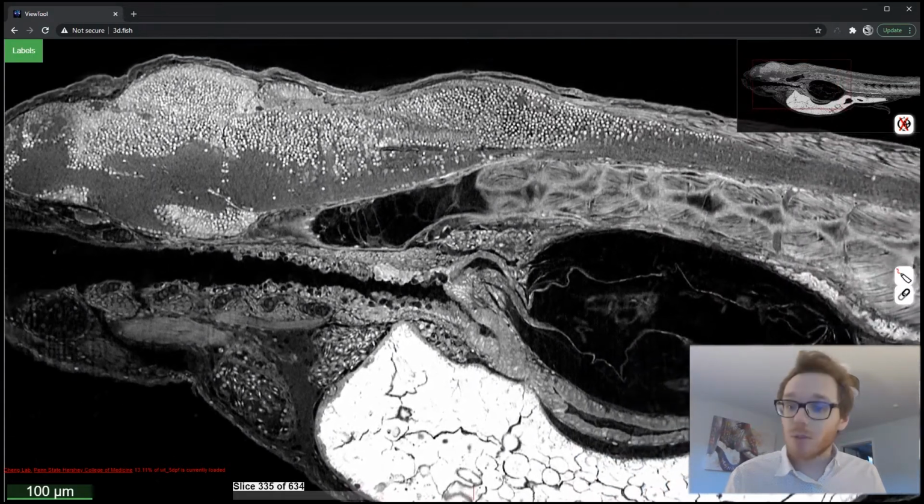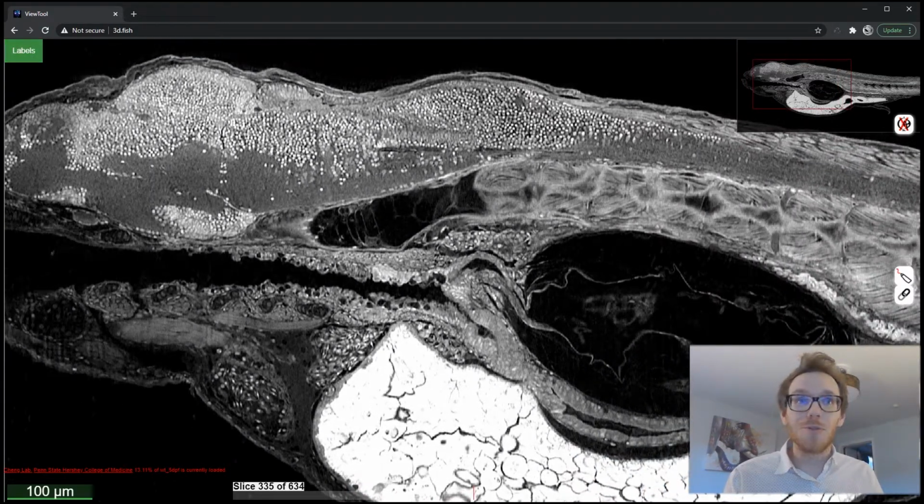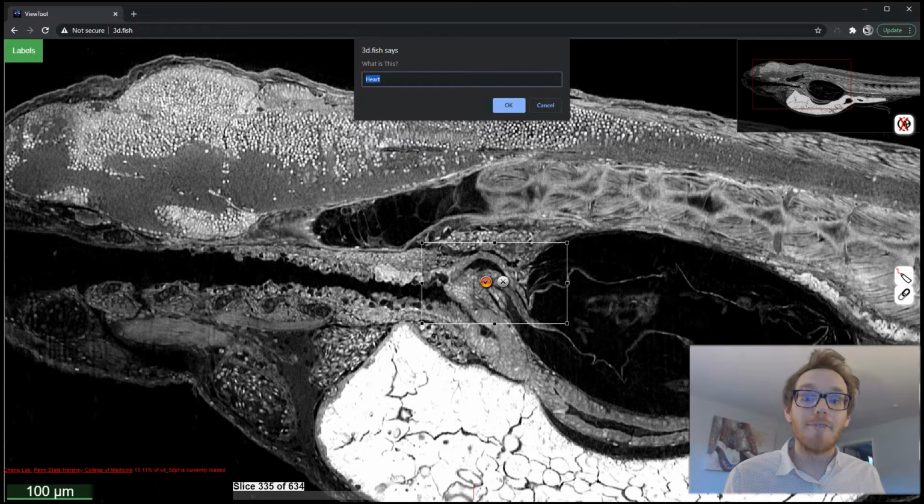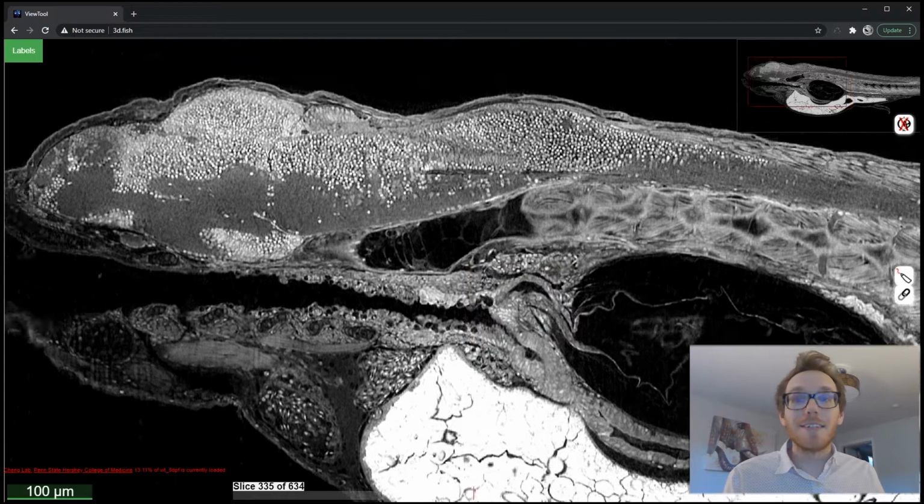And we've also included the ability to do rudimentary labels. So I can pull up a rectangle and select something of interest. Let's say, if I can spell and type correctly, the pneumatic duct. And we can hit OK and initiate that label.